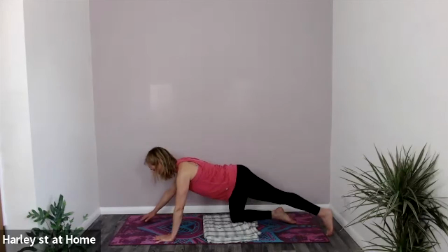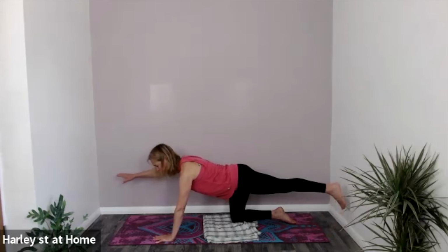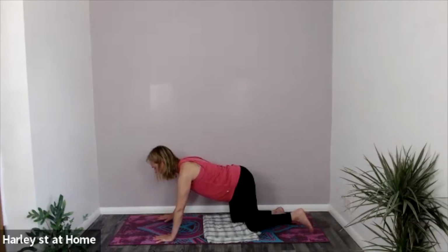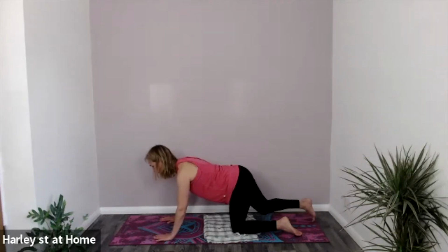Gather your thoughts, control as you lift the arm and leg with as little movement in the back as you can manage. Yeah, pausing. Good, and then slowly coming down with that same control and coming back without any movement. Pause, you should need a breath. Yeah, let's do exactly the same to the other side. So super slow.